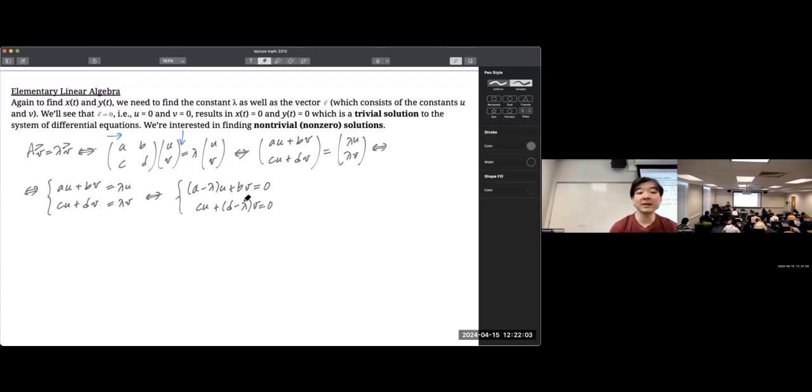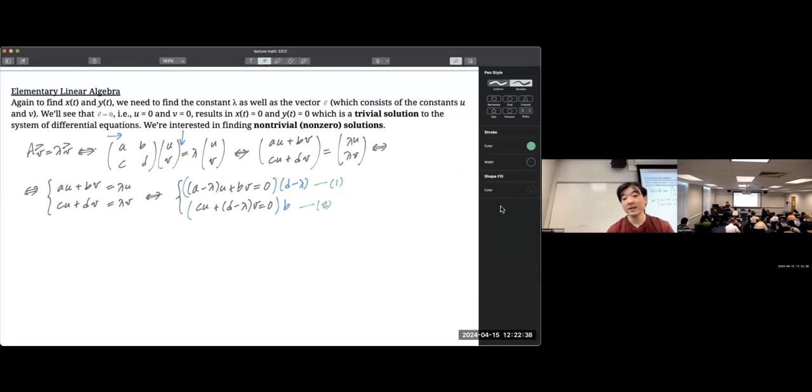Okay. And now I just want to eliminate the V's. This is going to be easier than having it the other way. So the top I can multiply by D minus lambda, because the bottom has D minus lambda. Then that one would also have that in front of the V. But the bottom needs to be multiplied by B. Now they're both going to have B times D minus lambda multiplied to the V. And so we could subtract those two. I'll label the first equation as 1 and the second equation as 2.